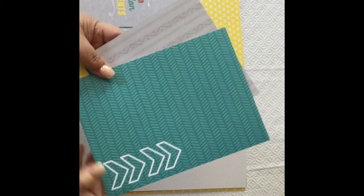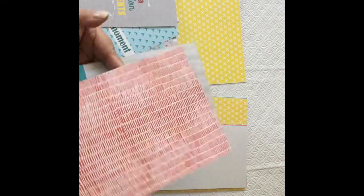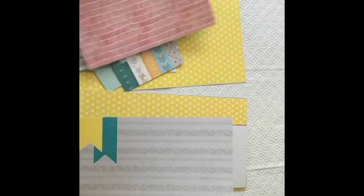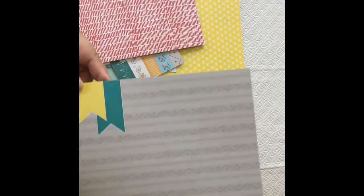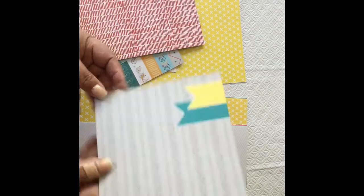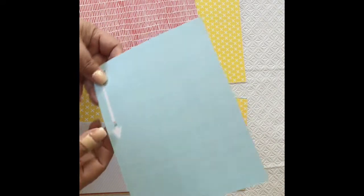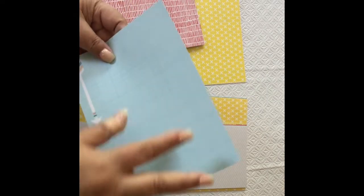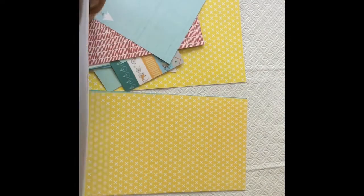6x8 cards, or you can cut this down and have it as 4x6 cards. I like that one. It's simple, and yet you can add more elements to that. Cut out a tiny template. Again, another one, you can cut it up, and same thing with this. Cut it down this way, you can orient the arrow whichever way you want. And then of course, this is a basic card that you could use later.